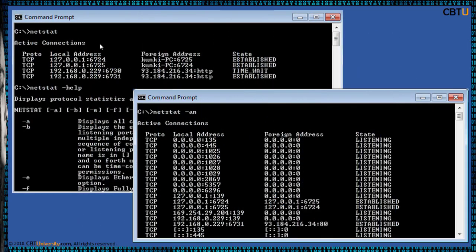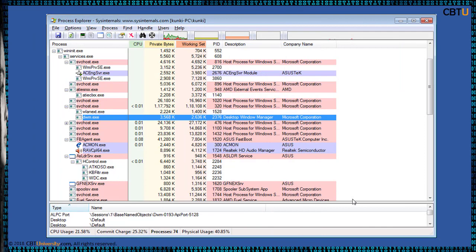Netstat displays active TCP connections, ports on which the computer is listening, Ethernet statistics, the IP routing table, IPv4 and IPv6 statistics, and other information. Without any options, Netstat displays all the established connections, and with options, it displays all the connections. Process Explorer from Sysinternals shows you information about which handles and DLL processes have opened or loaded. It's useful for tracking down DLL version problems or handle leaks, and provides insight into the way Windows and applications work.